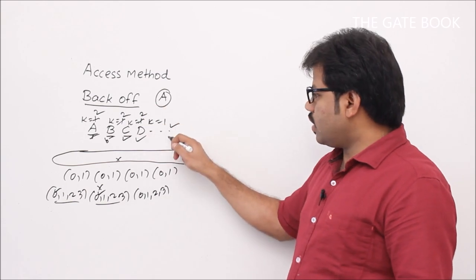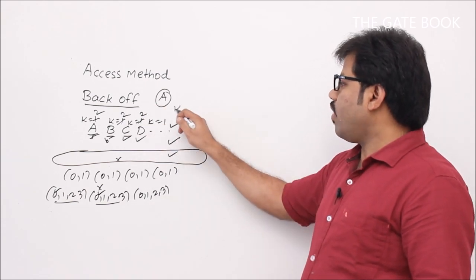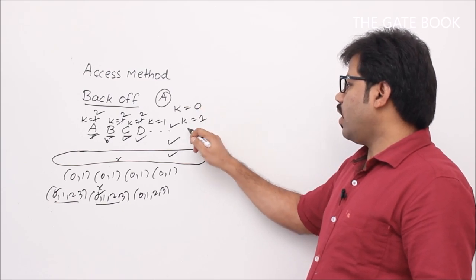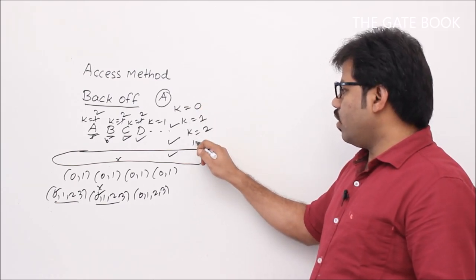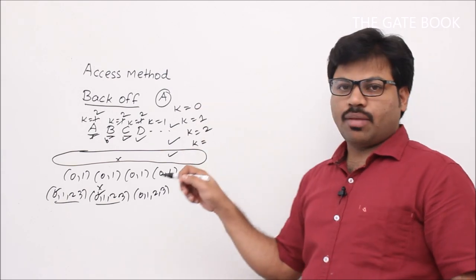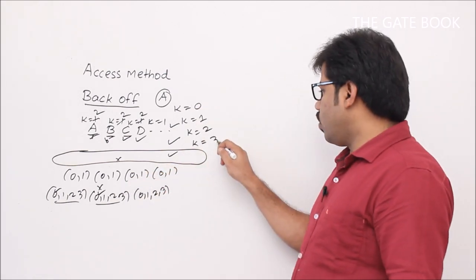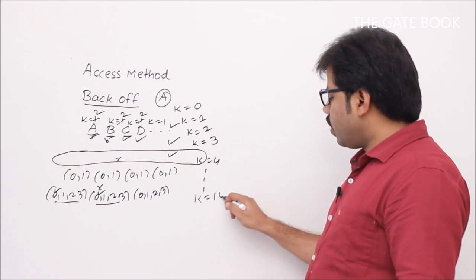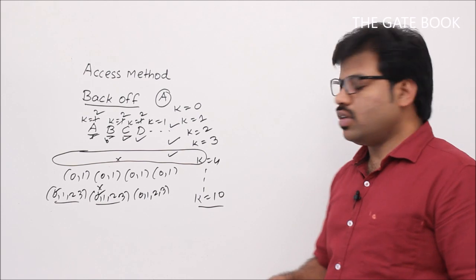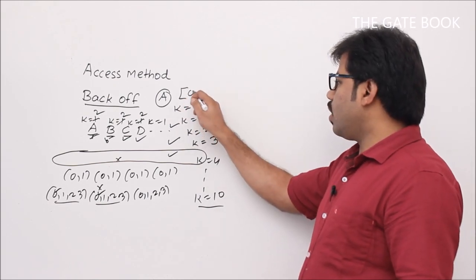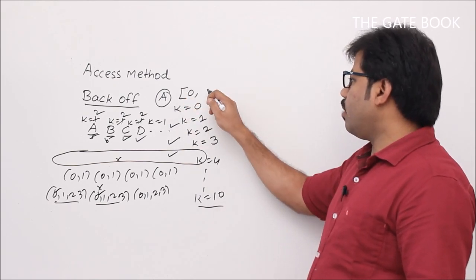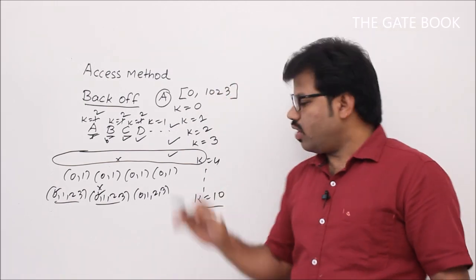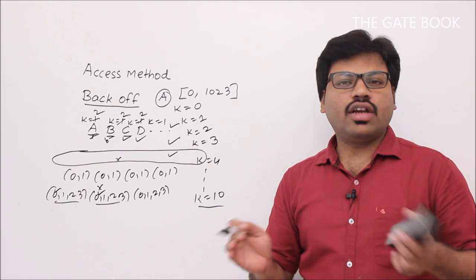First time there is a collision, second time there is a collision, then the K value is incremented. Initially K is 0, so again a collision occurs, K is 1, again a collision occurs, K is 2. So for the same data packet, K equal to 3, K equal to 4, in that way. So when K equal to 10, it is going to draw a number between 0 and 2 power 10 minus 1, which is 1023, correct? In that way it will continue, but the question is how long it should continue.